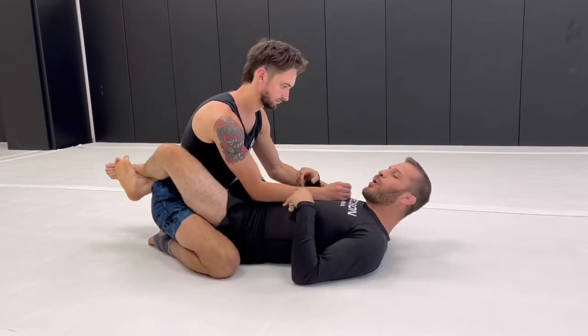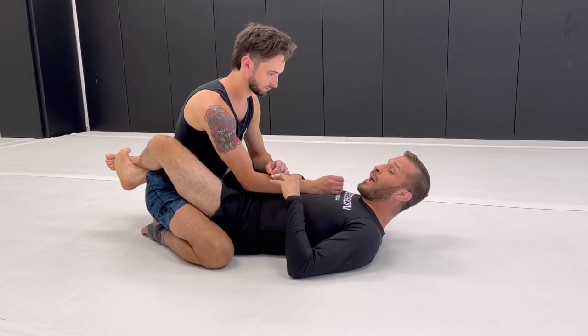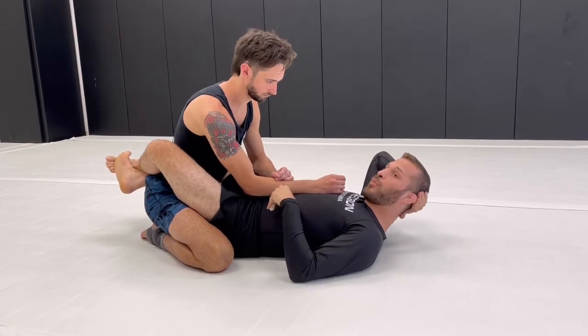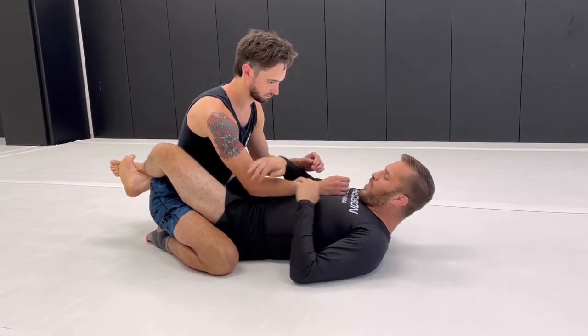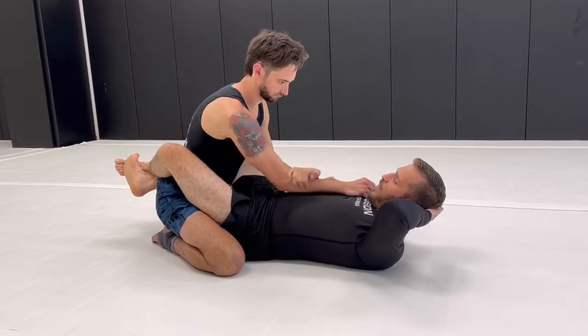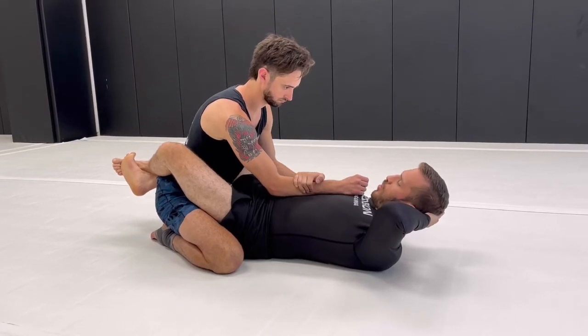Less common with the kimono because of the grip, more common in no-gi because of the sweat and the lack of fabric. So there's two things at play, and we're gonna see how we can combat both of them. So first, when I'm here, part of the problem is that he can very easily pull his arm back. He's not impeded by anything other than just the strength of my arm. Assuming that he has stronger arms, I'm in trouble.